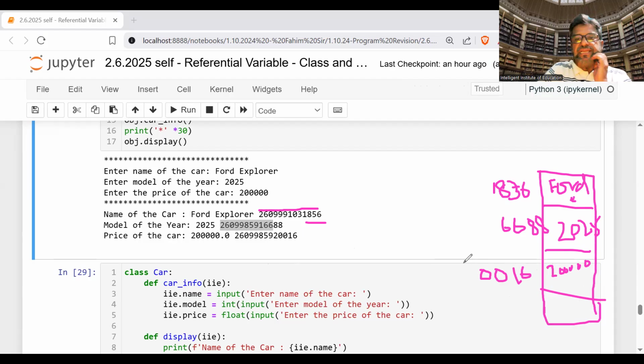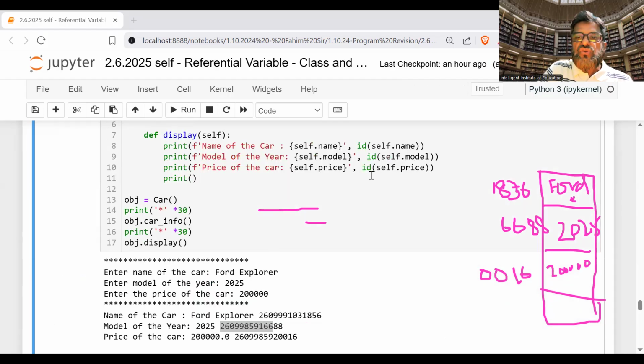Okay. So let me explain once. Basically this id is used to find the memory location where this data is stored. So this name I have stored in this memory location, like see 2609991031856.